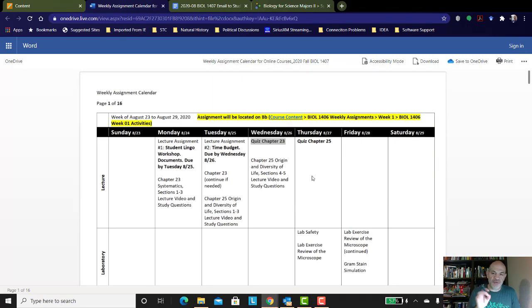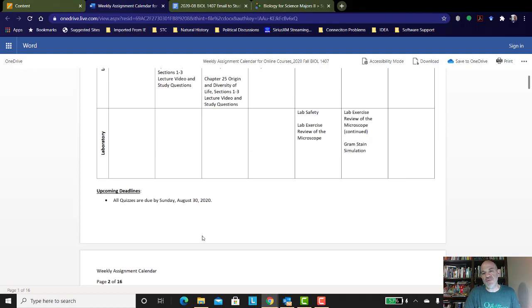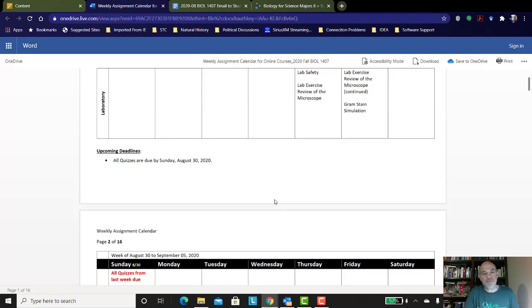Exams are going to have absolute real hard deadlines. They're going to be opened up for a window of about 3 days once I list them on there. And you can take them at any point from the first day they're open at 12 midnight all the way until that third day. But when that window closes, that's it. You've missed the test. So please refer to the syllabus for missed exams. I'm a little more flexible with quizzes, but you don't want to put those off, because if you put off quizzes, you're falling behind, and that's not good.